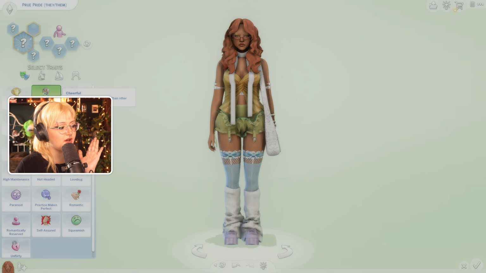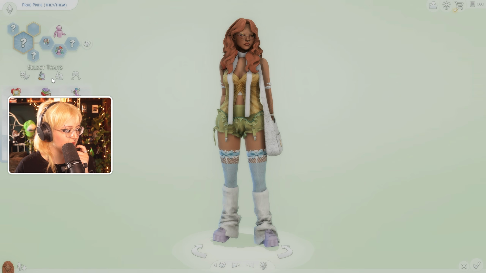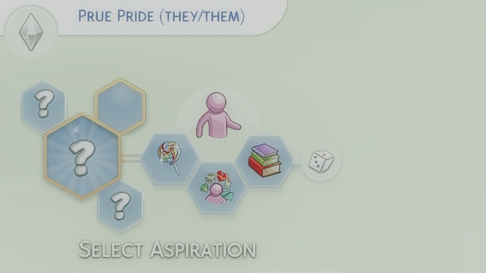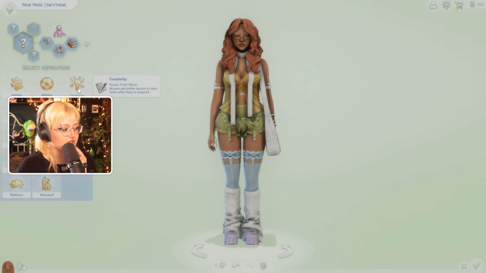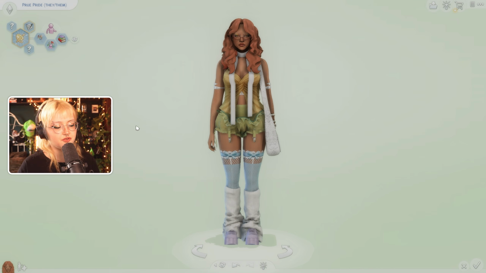Obviously we'll do cheerful, and any of the traits that look rainbow, I'm going to go with them. High maintenance is a little bit rainbow, and also the bookworm is very fitting for the gays, you know. And for creativity, we'll do painter extraordinaire. And for sexual orientation, we're obviously going to be attracted to everybody. And I think that is Prue complete.